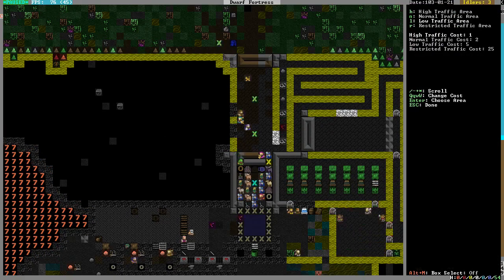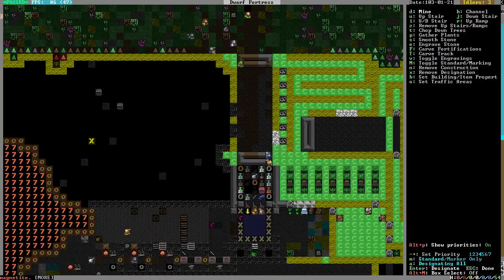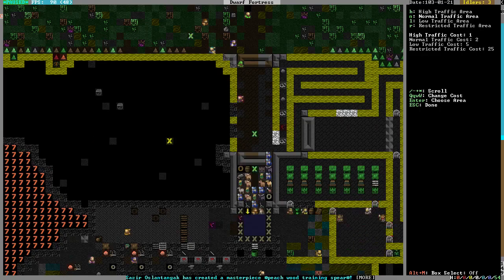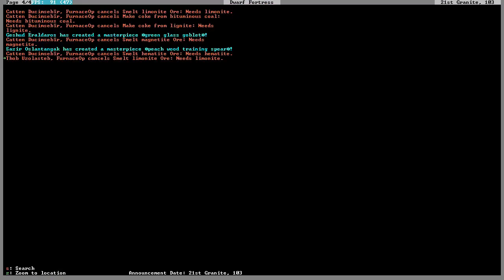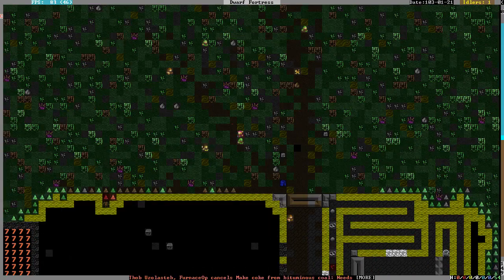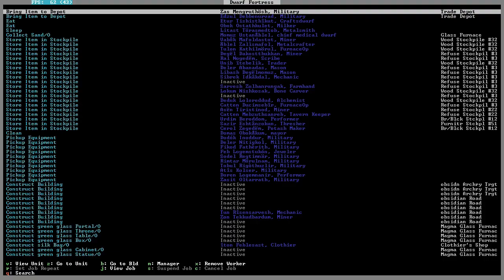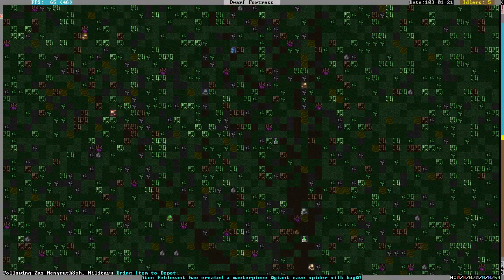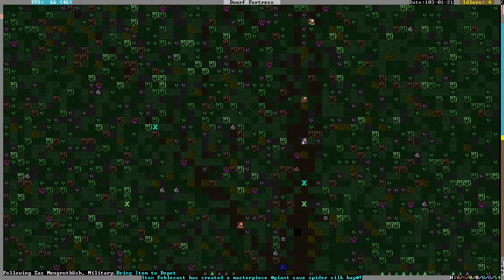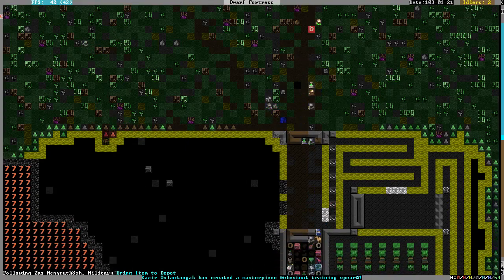I wonder if I set this to be low traffic, if they'll step off of it. No. Sorry, I can't do it, sir. Yeah, burn us off, do your thing. How are we coming? Just two more things, actually. Nice. Oh, I guess I should set that up to trade.